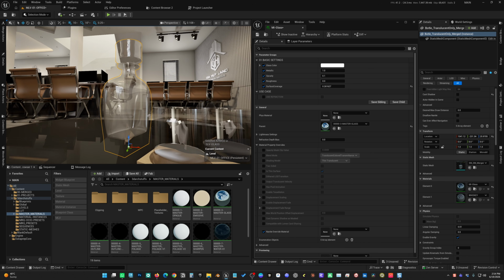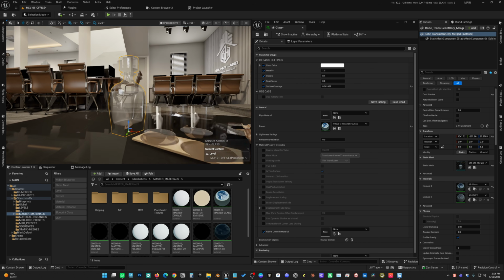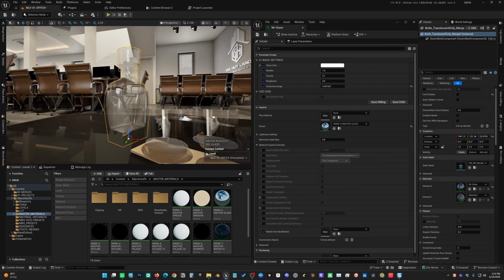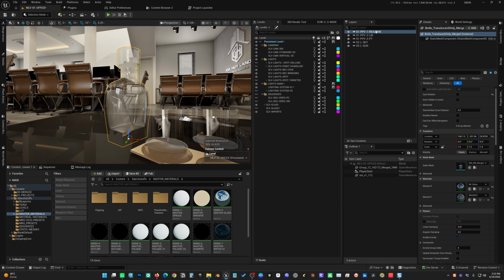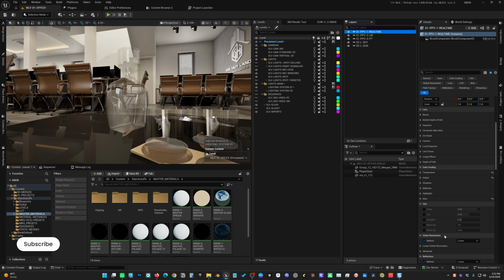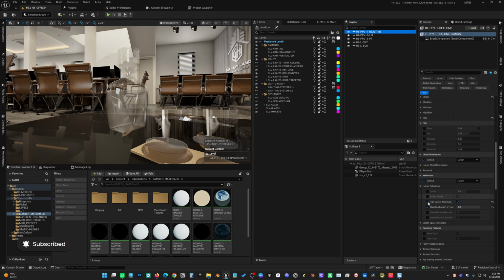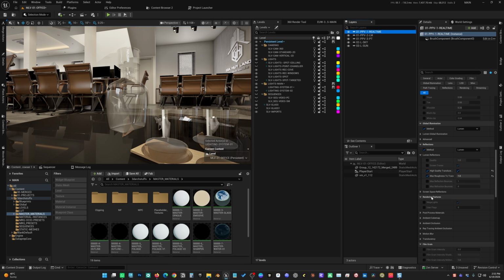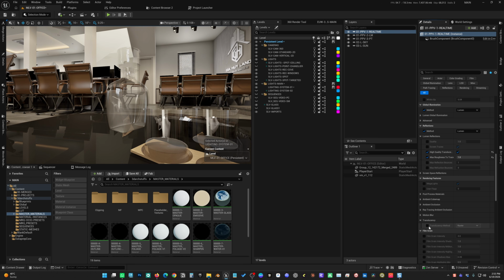Suppose you want an extra high realistic material in your scene using this master glass material, then what you have to do is go to your post process volume, and here in this rendering features, there is a translucency option, and you have to change this from raster to ray traced.